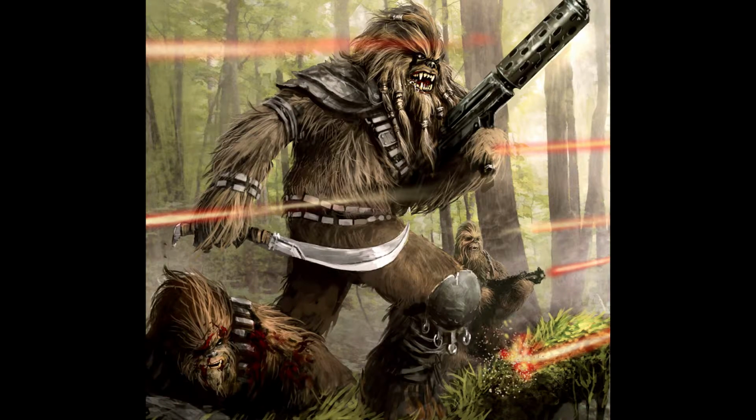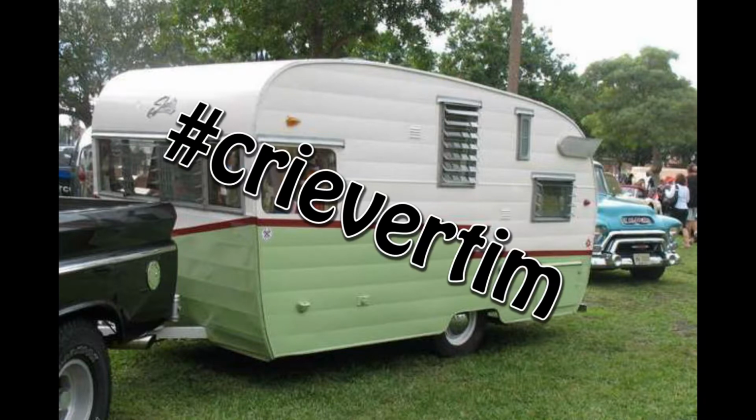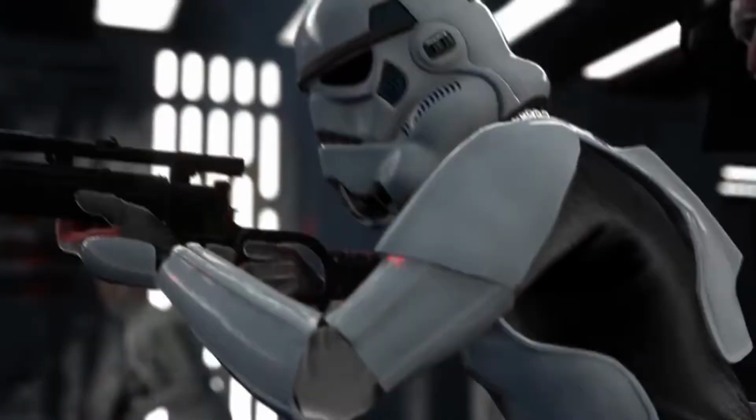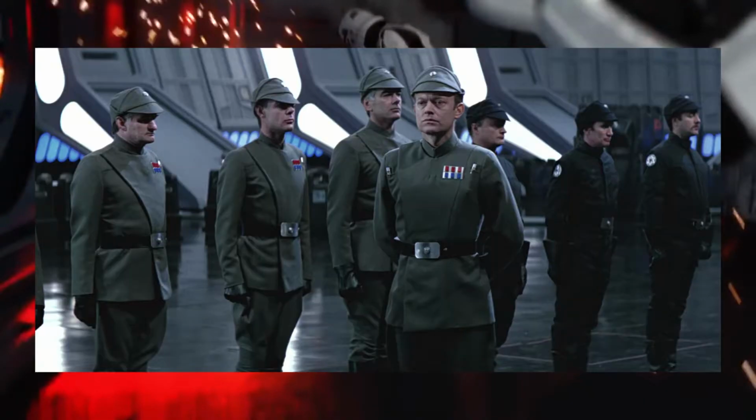I had also predicted that the rebels might get a Wookiee skin, as it too was in the original Battlefronts, and Chewbacca has been added to the game, so I thought it would have been logical to add a rebel Wookiee skin as well, but it wasn't present in the trailer, so it doesn't look like we're getting one. Hashtag cry every time. The camera then switches to the stormtroopers who are firing back at the rebels, and we then see an Imperial officer recovering himself on the floor.